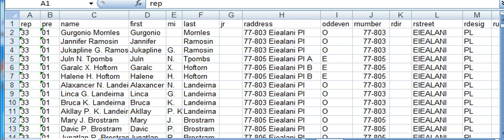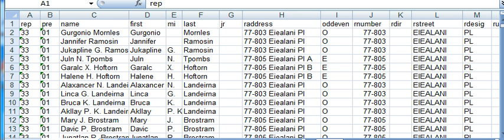I'm using Microsoft Excel 2007 for this screencast. Excel is the most commonly requested data format. However, we can provide the data in a variety of other formats, such as DBase, ASCII, comma delimited, in fact, ASCII delimited by any character, fixed length data files, and more.